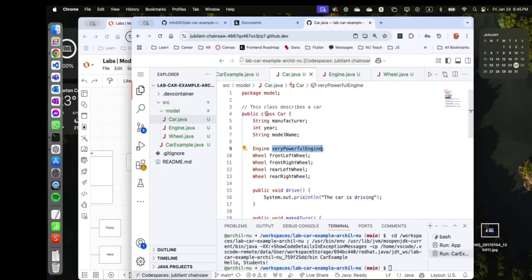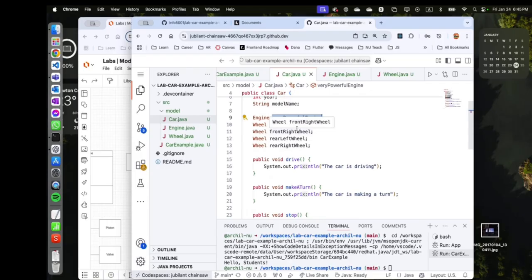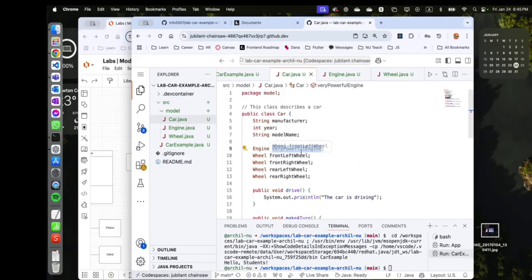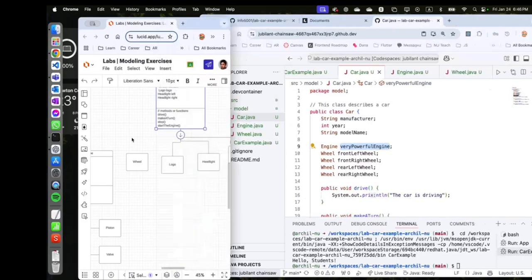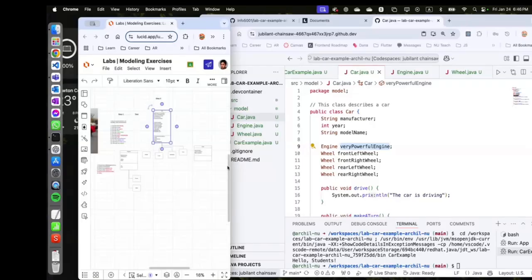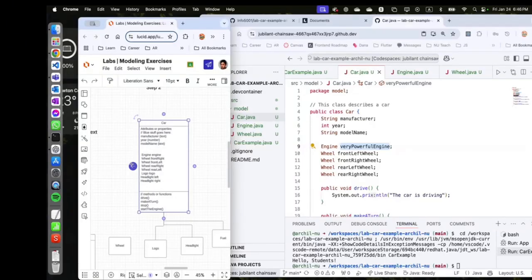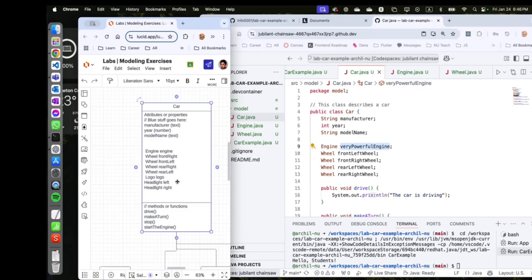So what this means is that, let me now go to the car example. There are a couple of things we will be adding in this class. Those things are called getters and setters and so on. I just don't want to complicate things too much. I want to show you that what I did so far is that I basically translated what I had in this diagram into code. Okay, that's all I did.